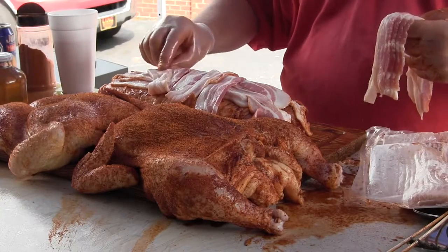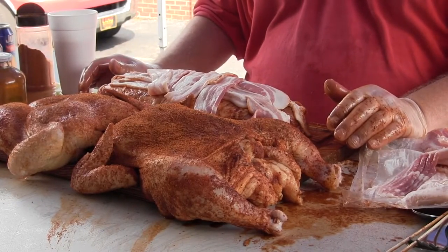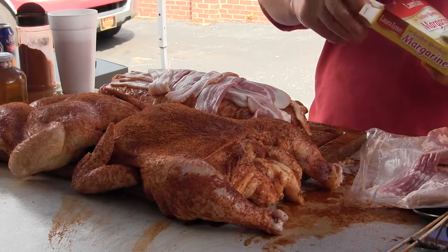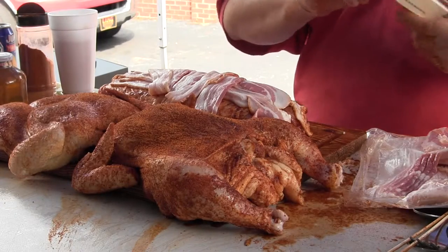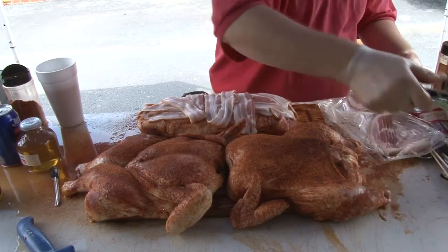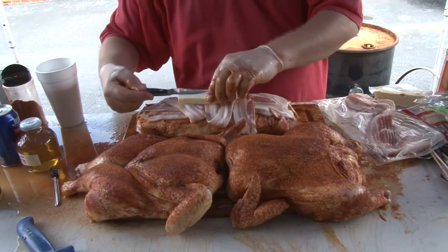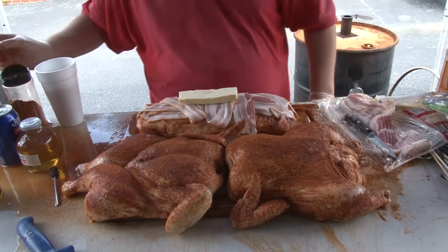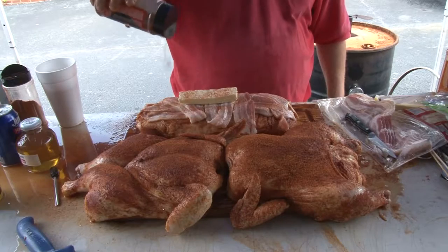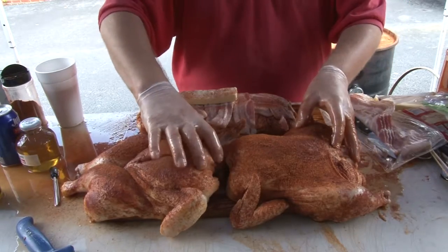This way. All right, so we're gonna get our butter. This is a step I forgot. I don't know why I forgot it. And we're gonna cut it long ways. We're gonna put a half a stick of butter across the top of this. Right here. And then we're gonna get our dirty bird. We're gonna hit it one time. Then we're going to get our chick on.